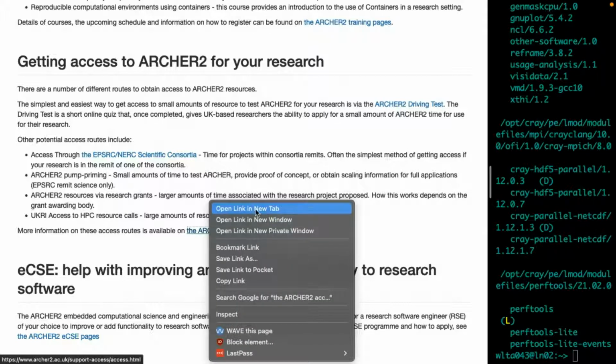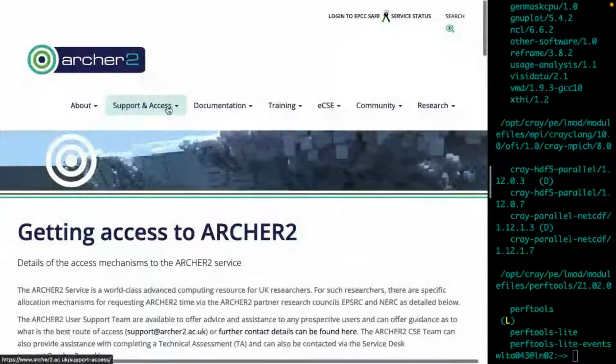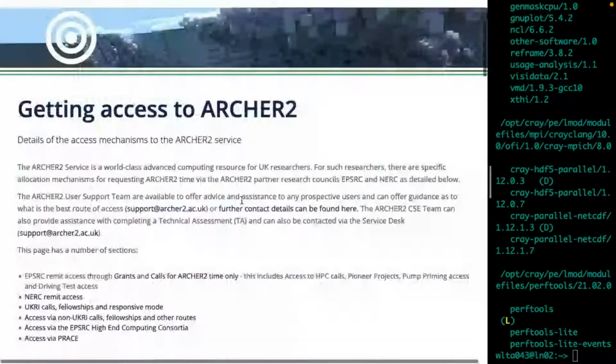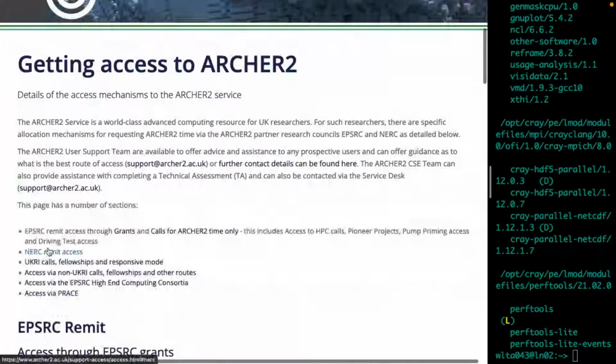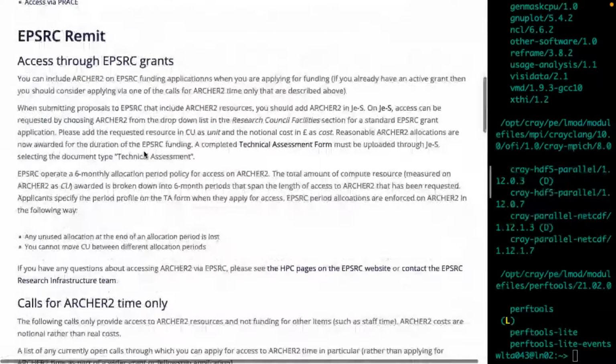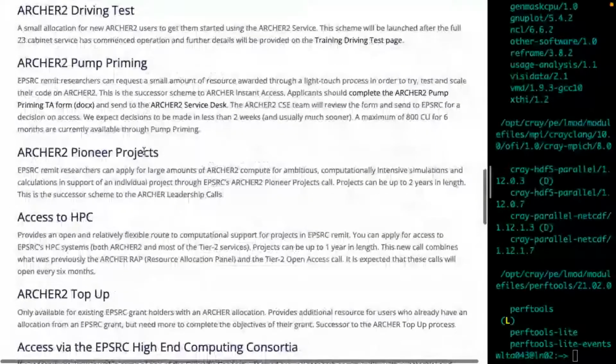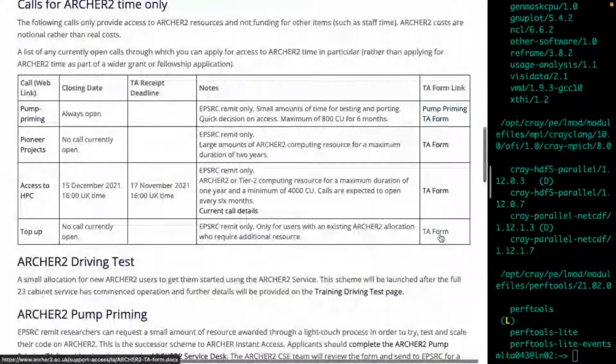And you can check these again at the ARCHER2 access page. You just get through the top there, and we link now to the various bodies which grant access. So this is generally the first step. You'll have to provide a technical assessment form.